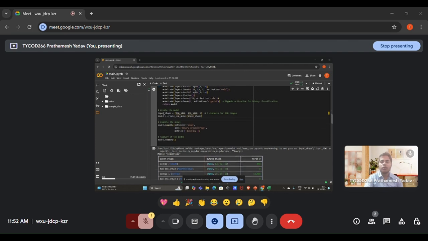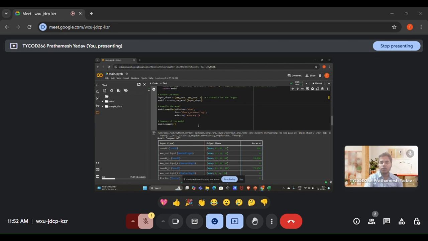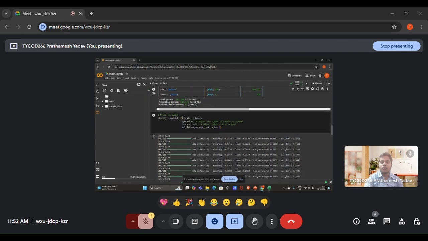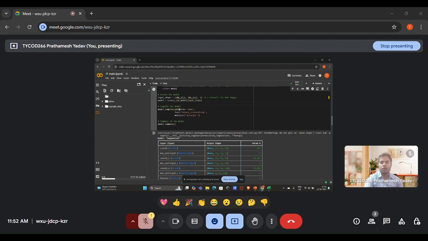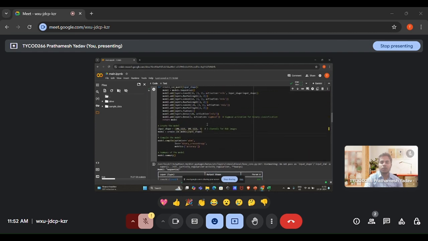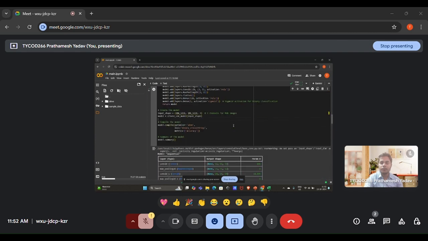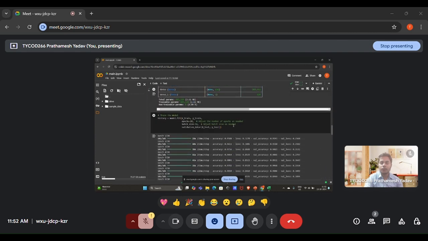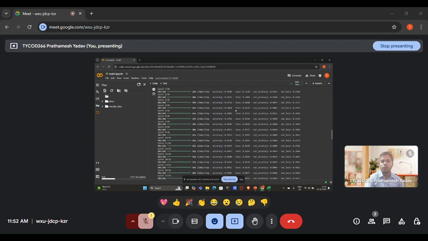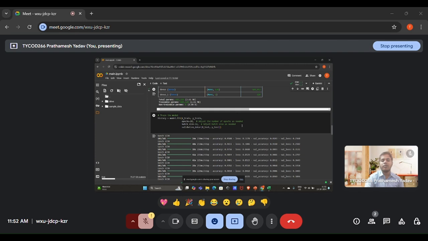Now we have given some size, and we just printed the summary of the model. And here we have trained the model on the basis of the output that was generated here, that is the thing that we appended earlier. Here we have about 20 epochs, and the batch size is 32.